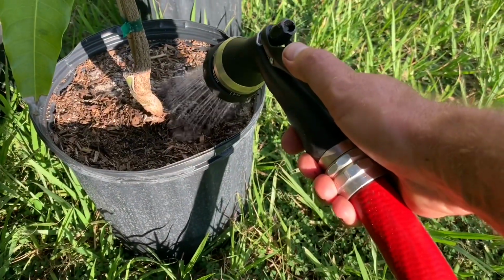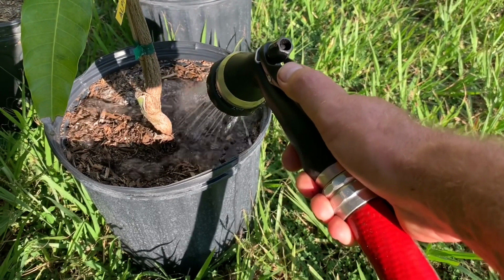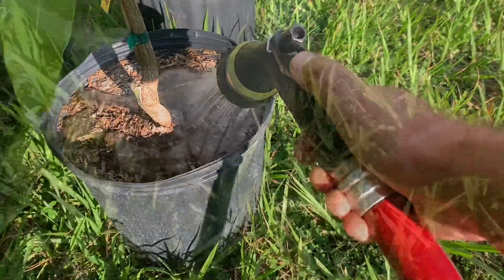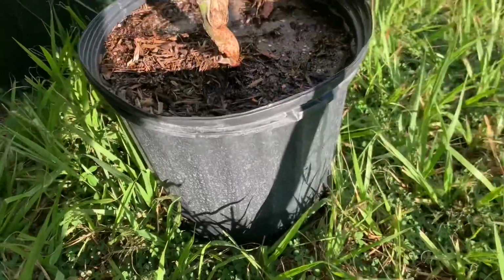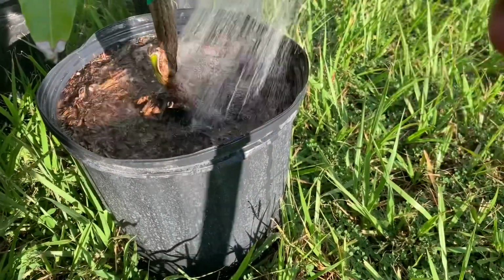Now we're going to water this, and this, and this. I'm not going to bore you with a complete watering, but we're going to keep going for a minute. Now we can see water running out the bottom, and when we tip it, it's a lot heavier. Still needs some more. It's not that heavy. We're going to soak this plant.